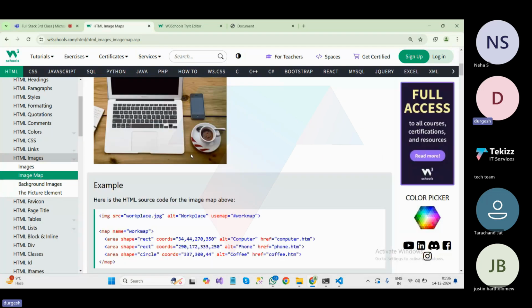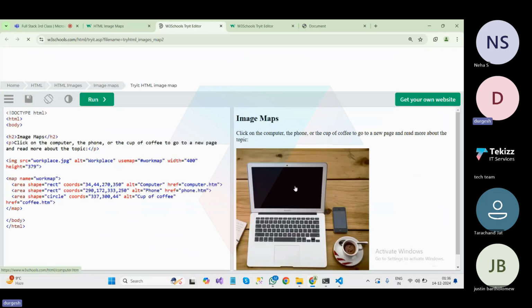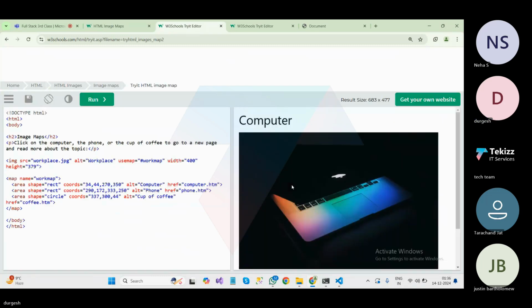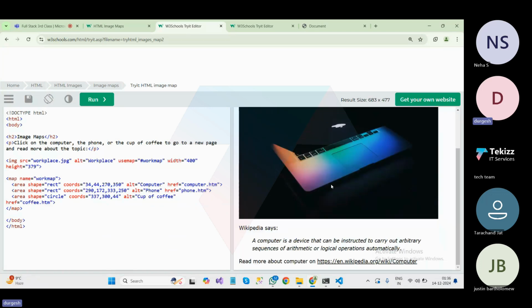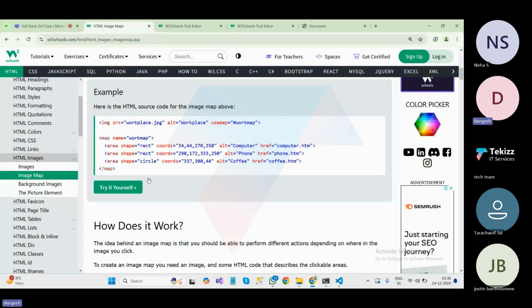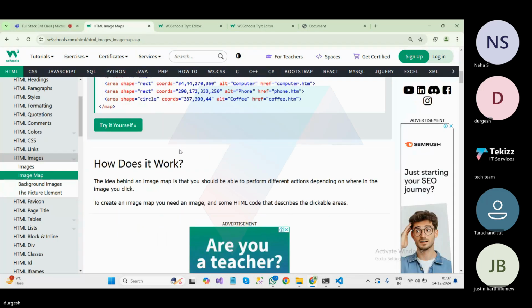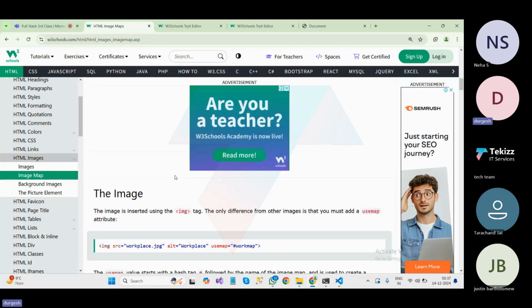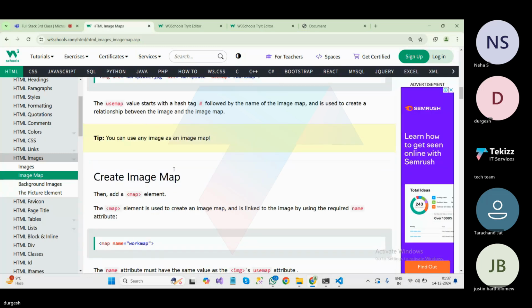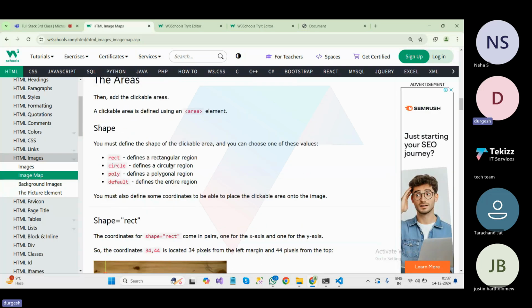Okay, next is the image map. I will tell you later because that's not an important topic.